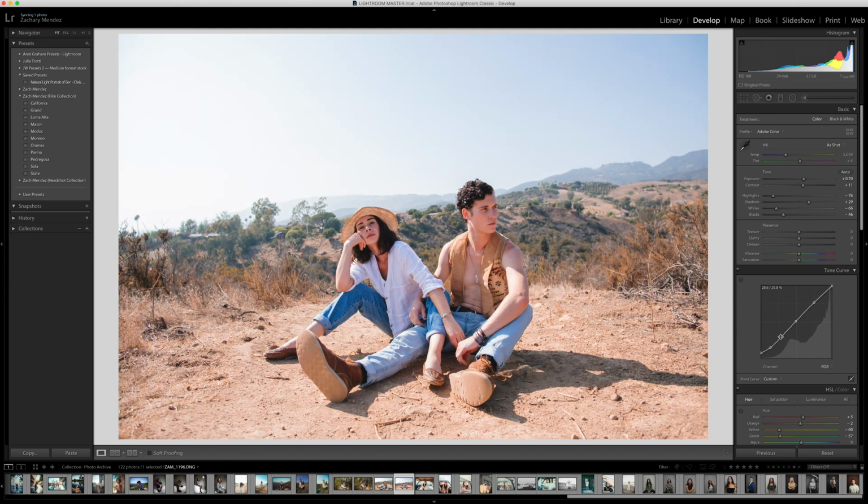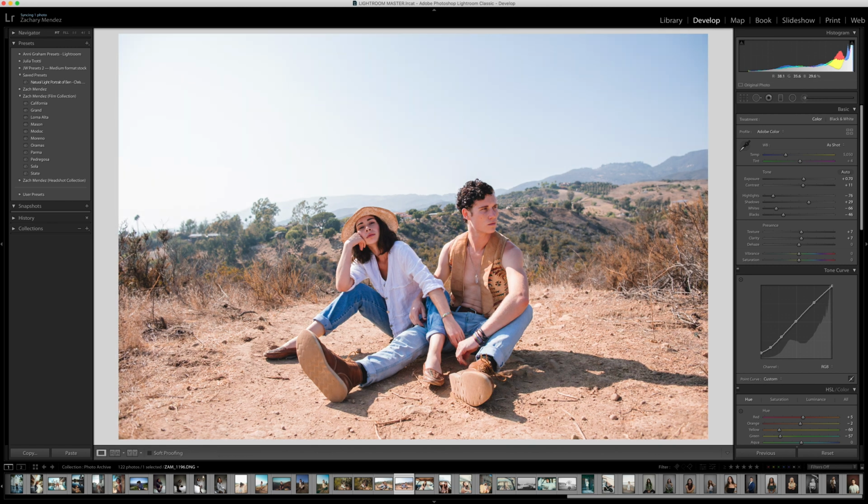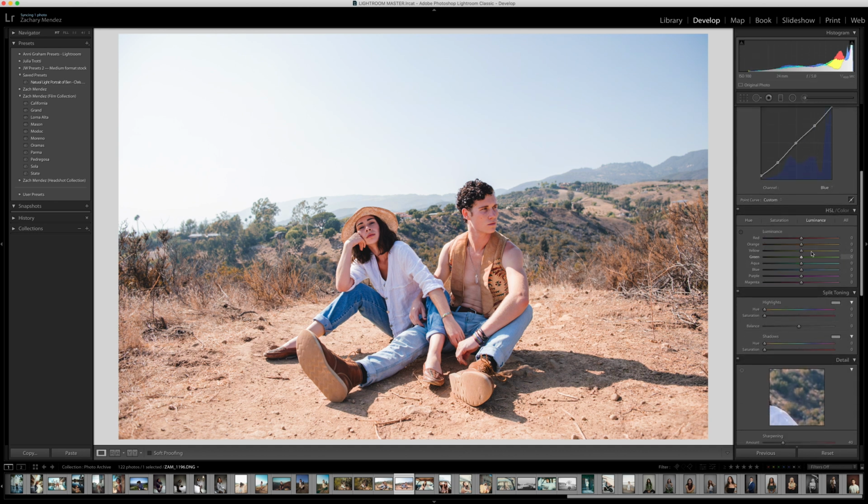There's a before and after for you. Texture and clarity are a bit of a personal preference. I usually add a little bit. I think for a photo like this, it's totally fine to include a little bit. So you can see we're bringing a lot more light onto them. It's a lot more vibrant. Here in luminance, you can bring up the brightness of their skin a little bit.